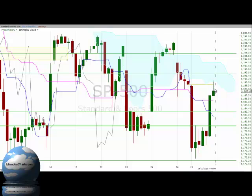The market failed to close up above the midpoint level, which means that the sellers closed the market in control. The buyers failed to take control of the market in that final hour, and they lacked commitment, and that's evidenced by the long shadow on the top. In that final hour, they were fully committed as they tested that area, and then they lost commitment as they tested there, and the sellers came in and sold the market down.